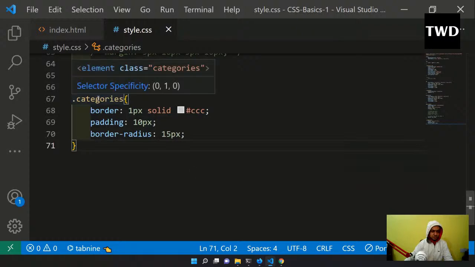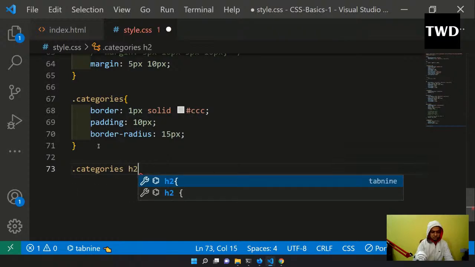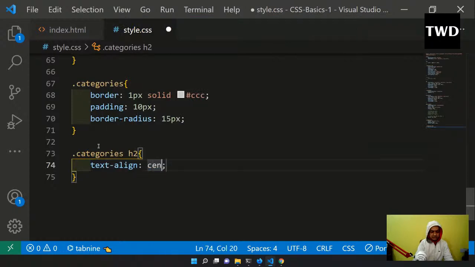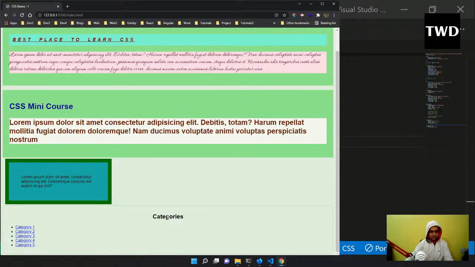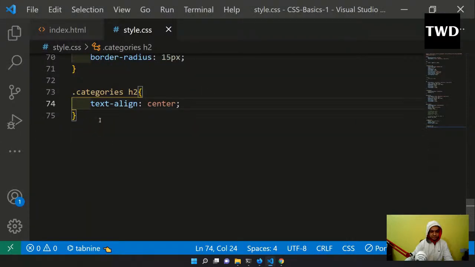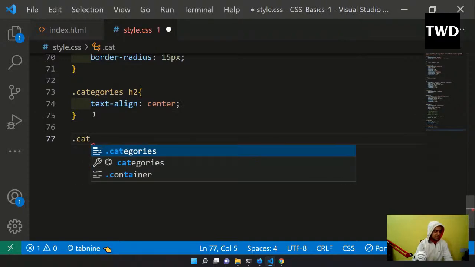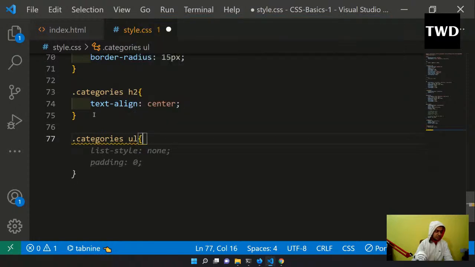Then we are going to select dot categories h2 and text align is center. So this h2 has come to the center. Then dot categories ul, the unordered list.